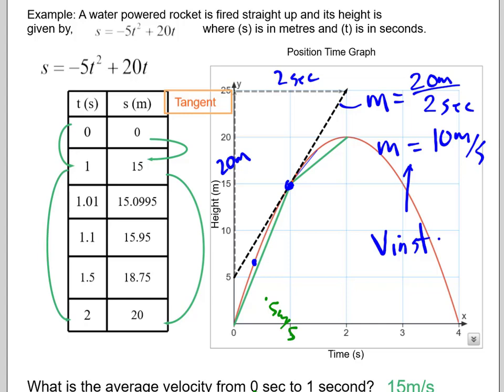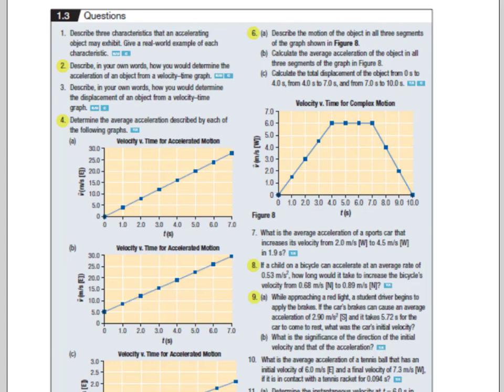So instantaneous is simply at a point. Average is between 2 points. Averages tend to smooth out some of the irregularities. Instantaneous will tell you exactly what's happening at that location. Now, that's pretty heavy for today, so if you followed that, that's awesome. We'll carry on with that discussion though.